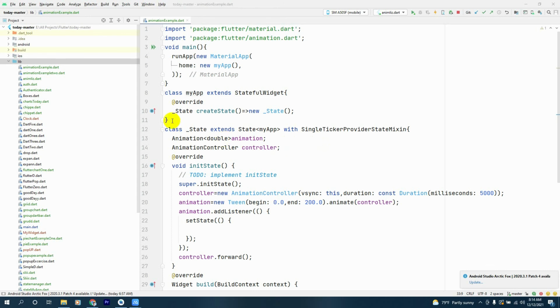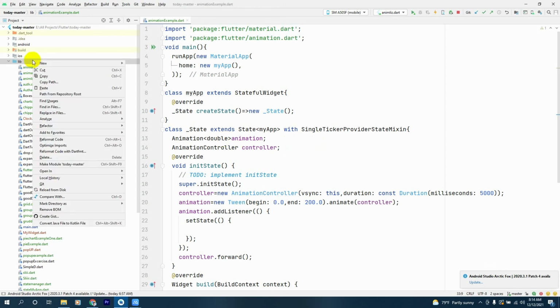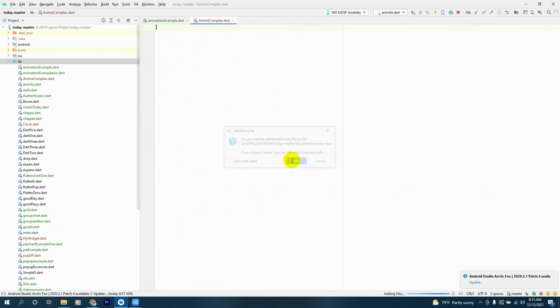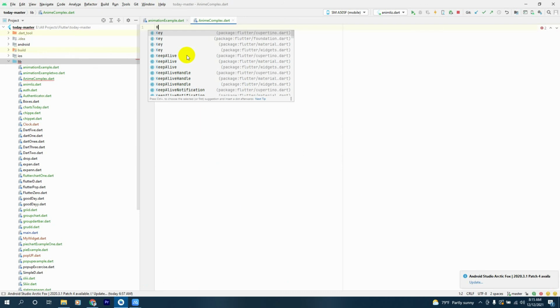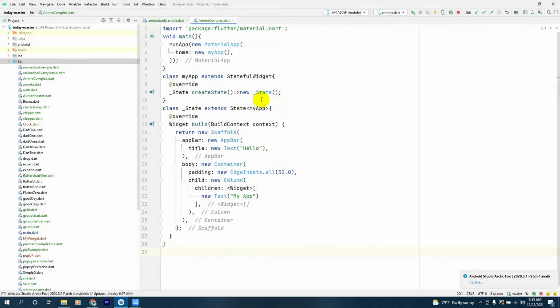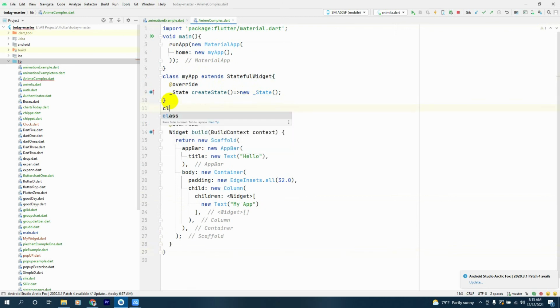Now let's wrap things up with a very complex animation. We have a new dot file placed. We say anime complex, and inside this we'll have our live template, and next thing we'll have a class.